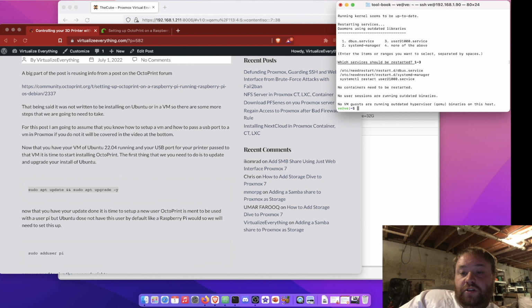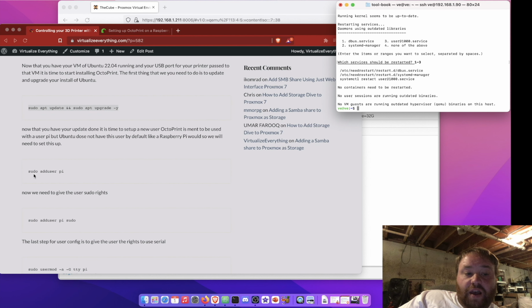This is more closely to represent the way a system would be configured if you were on a Raspberry Pi, and it just makes the process of using OctoPrint a little bit easier, because OctoPrint was designed to be used originally on a Raspberry Pi. That's not to say that it can't be used on a Proxmox VM, and it can. That's what this tutorial is about. But when the program was written, it was designed for a Pi, and the username of Pi just makes things a little bit simpler. So with that, let's set up that.